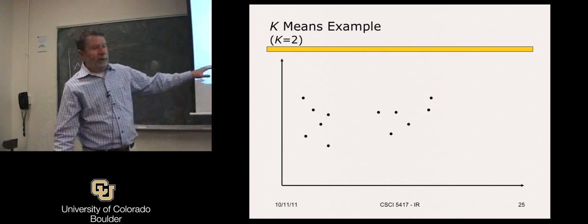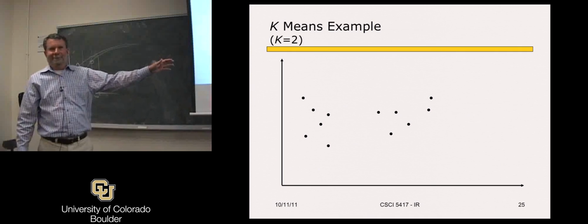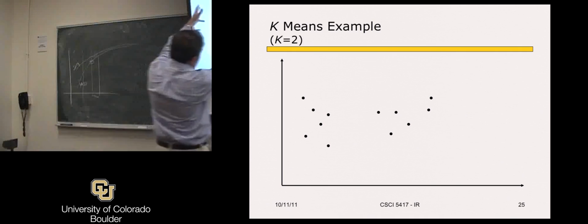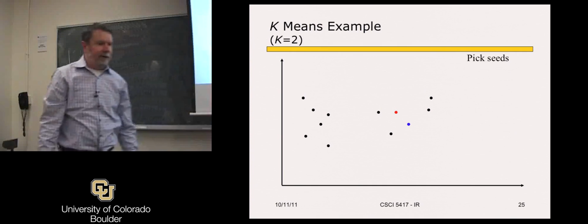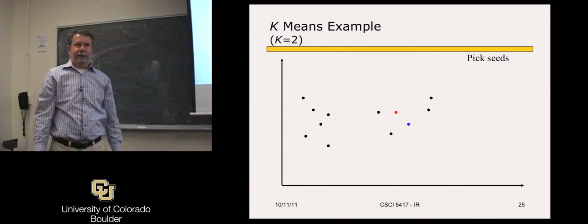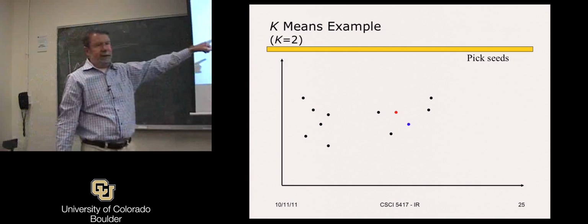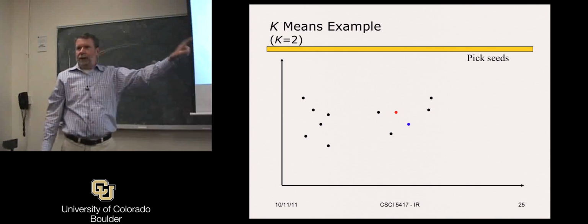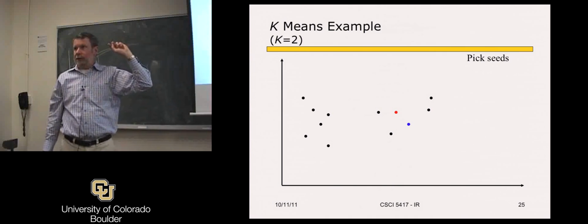So clearly, when you're presented with these 2D examples, where are the clusters? Sort of, there's one over here and there's one over there, right? Okay, so the first step is we're going to randomly select two seeds. So we randomly pick what look like a dumb pair of seeds. We've got a red seed and a blue seed. Right? And now those represent the two clusters. So we're doing k equals 2 as the example.